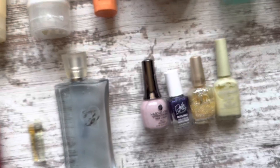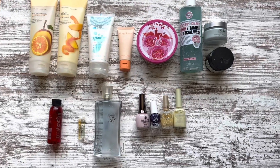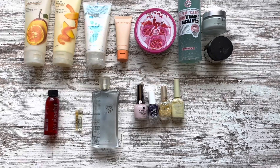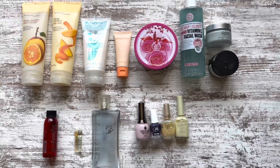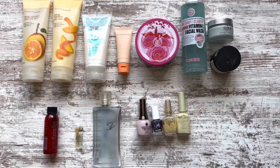And that is it. Can you believe it? I had to double and triple check because I kept thinking I must be missing something, but I don't think I am. I think this is all of the non-makeup items I'm currently project panning. Holy cow. That's everything, you guys — what do you think? I think it's pretty good.